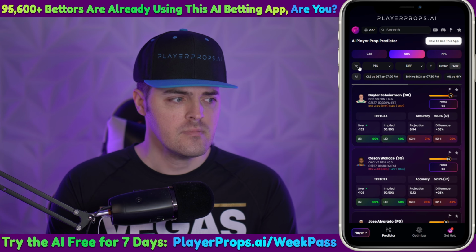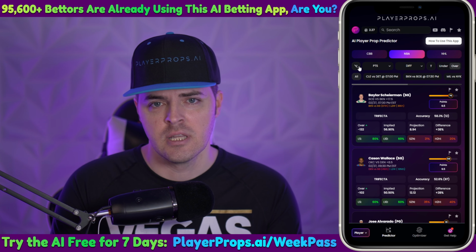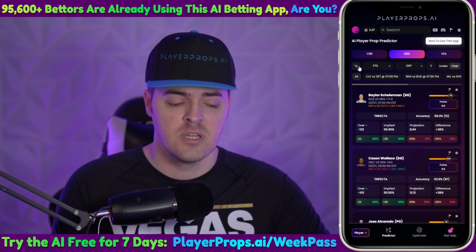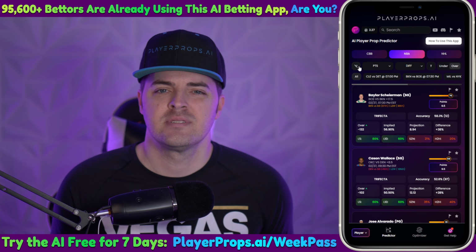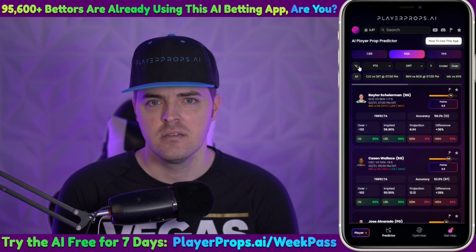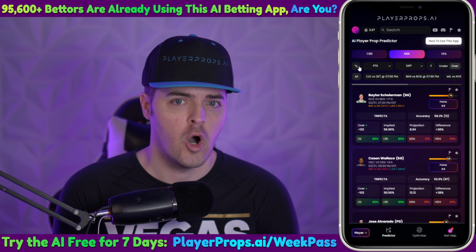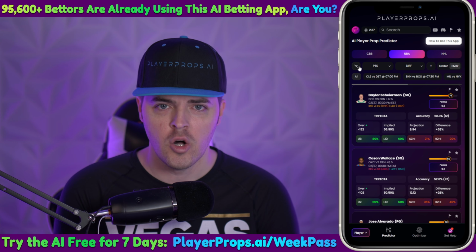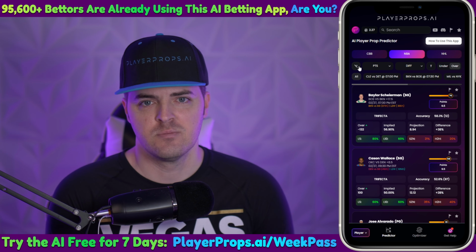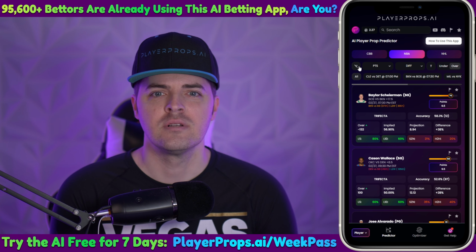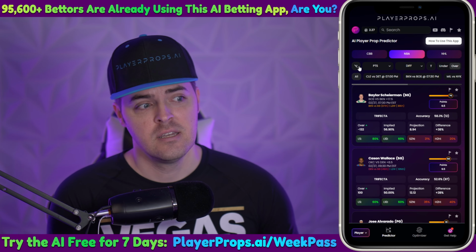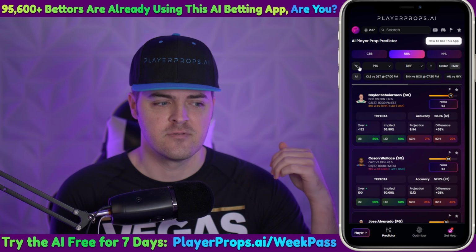Make sure that you aren't willingly lighting your money on fire by doing everything in your power that is free to you to reduce the amount of avoidable losses. PlayerProps.ai, the guidelines and the checklist, they're guaranteed. If you follow all of them all the time, you will remove all of your avoidable losses. Now, keyword there is avoidable losses. Losses are going to happen in sports betting no matter what. But your goal is to make sure that the losses in betting that you suffer are always from variance, from happenstance, from just bad luck.